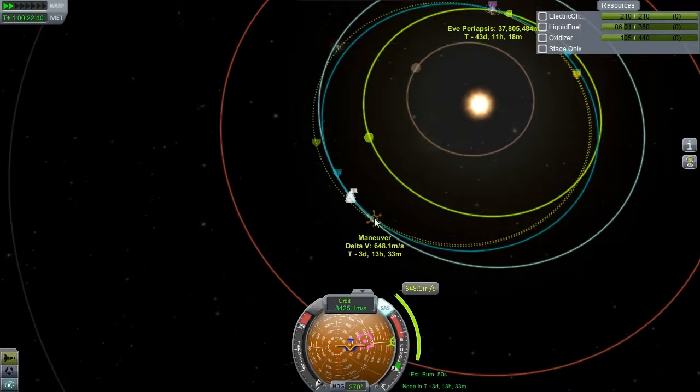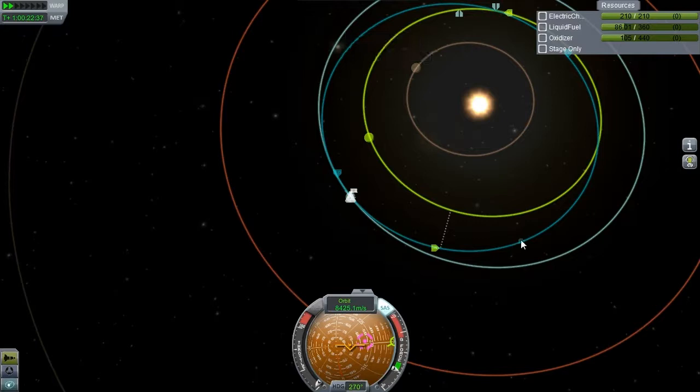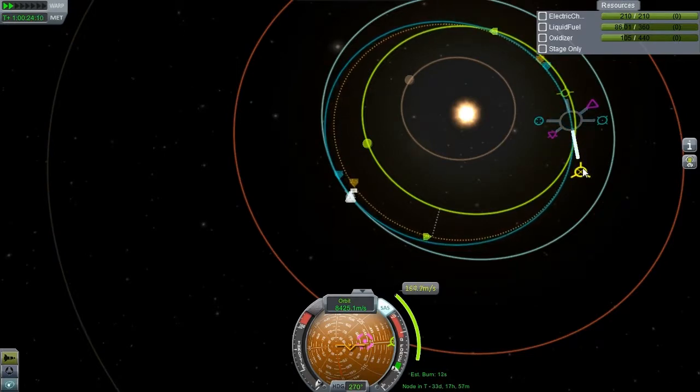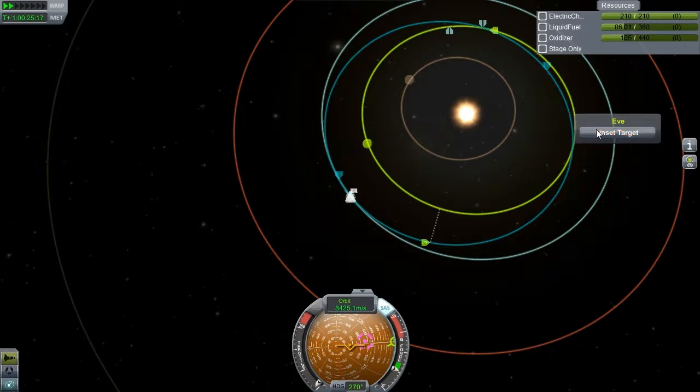Okay, what if I get rid of this node? What if I put in a maneuver here and burn retrograde? What if it's over here? What if I burn retrograde here? No. What if I burn in over here? Alright, get rid of that maneuver. Start again.